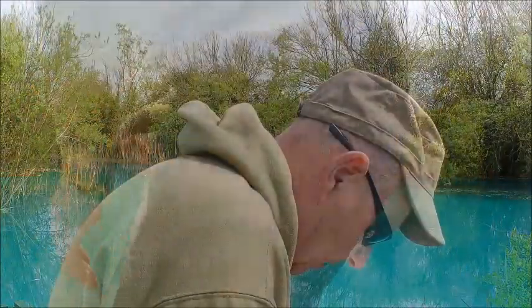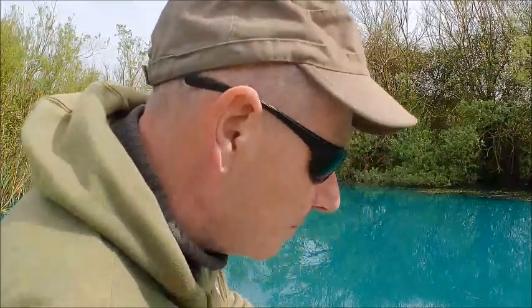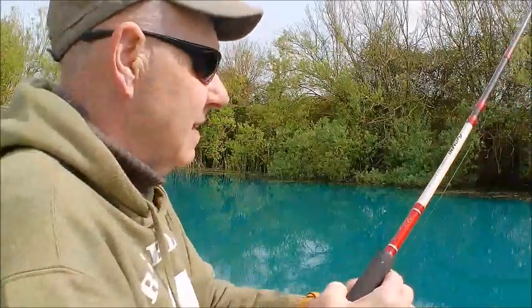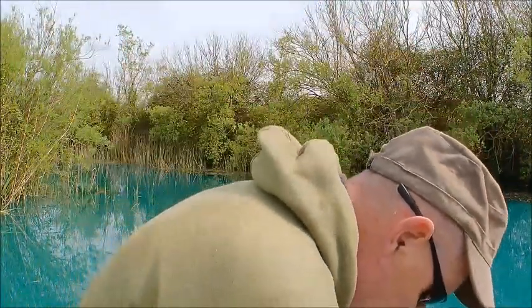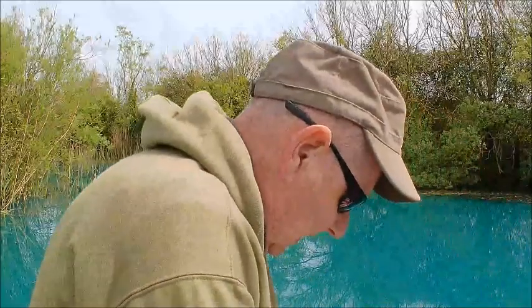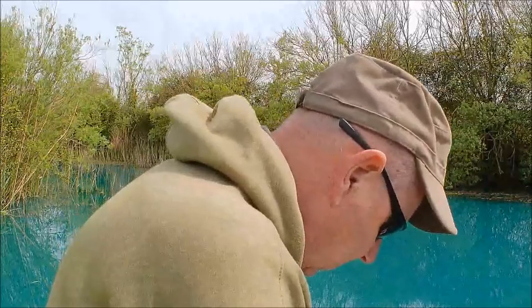It's brilliant. I really am enjoying this. So we've had roughly about 7 rudd and the 1 carp. Certainly is plenty of rudd out there. As I say, I should certainly come up here again. Might as well make the most of it in the close season, while the rivers are shut.